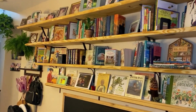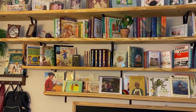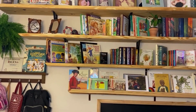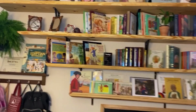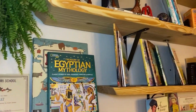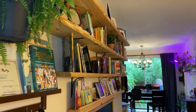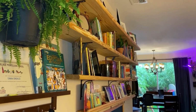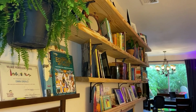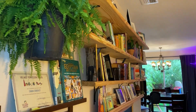These are the new bookcases that Danny created. He bought several lengths of wood and several widths of wood. So the design aspect here, before we dive into the curriculum and all of the books, is that he went, I believe, 12, 10, 8, and 4, as far as width is concerned. And then he sanded them down, and then he finished them off with a wood stain.